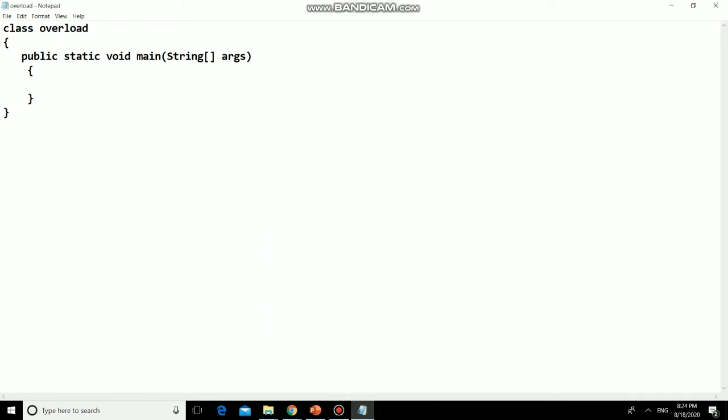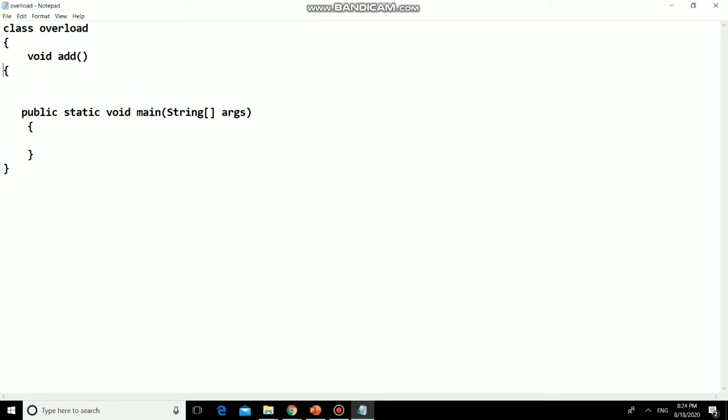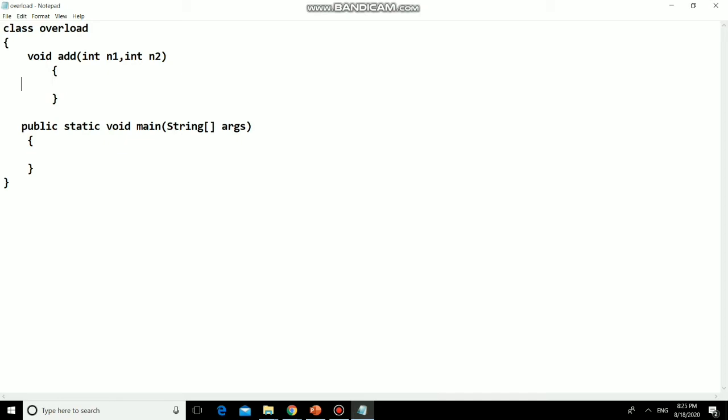Now I'm going to perform the addition operation. I will take 3 functions for addition, and the first function will take 2 inputs, and I am going to simply perform the addition there.